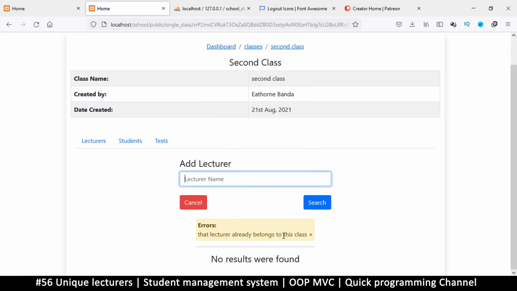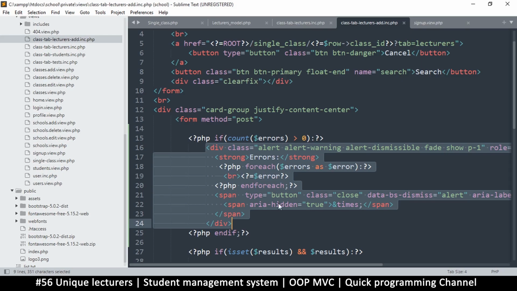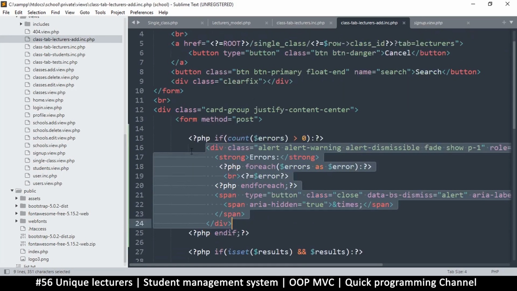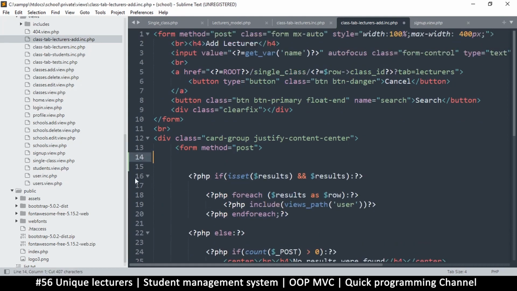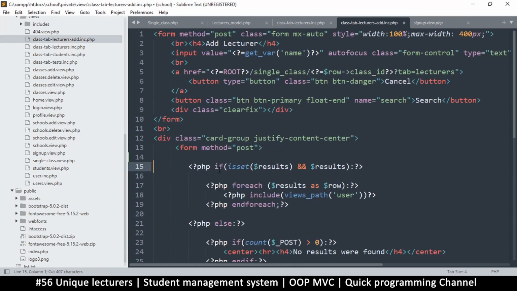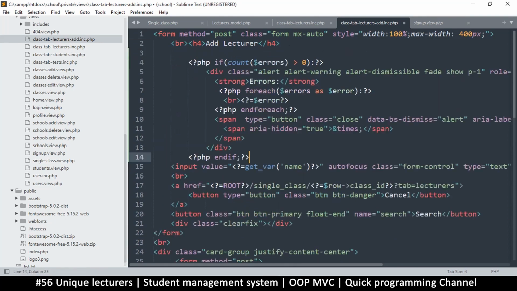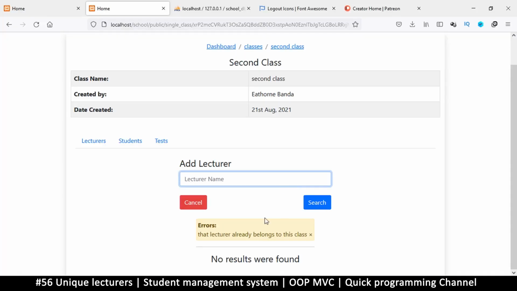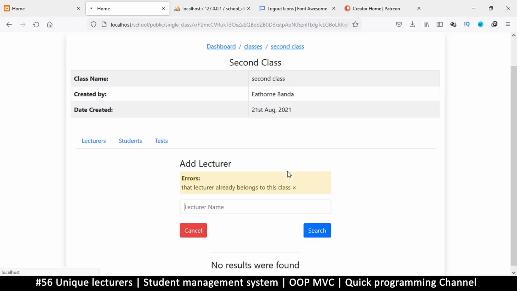Okay, so yeah, let's refresh and let's see that. So it says that lecturer already belongs to this class, but this is happening below this form and not good at all. I have to cut this. This is the wrong form. There are two forms here. I want this to happen in here, just after the add lecturer title there. So let's refresh and resend.